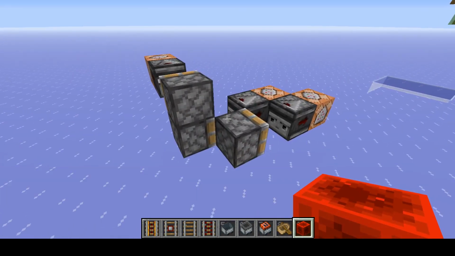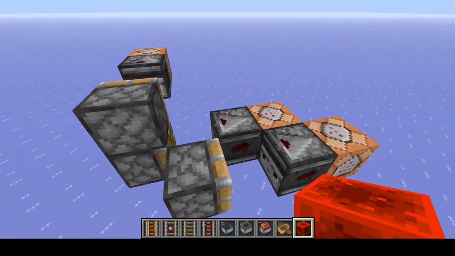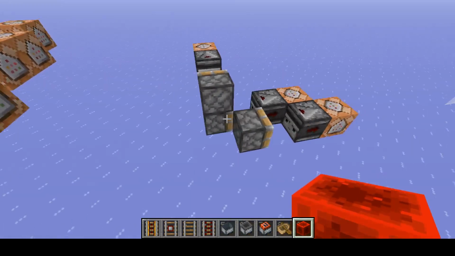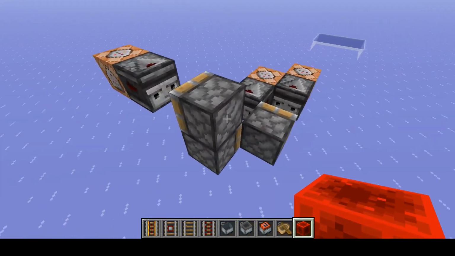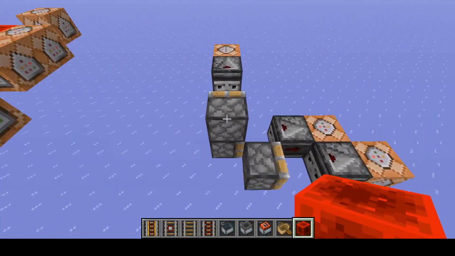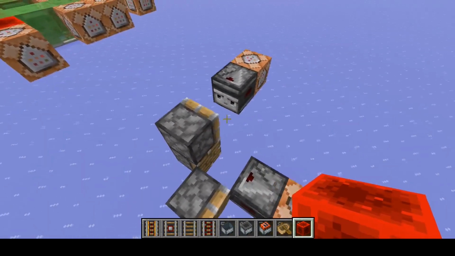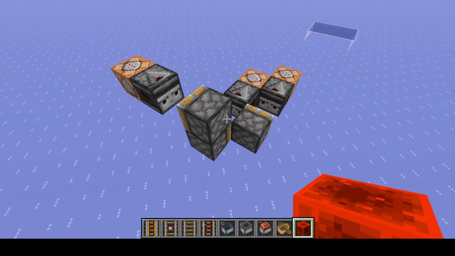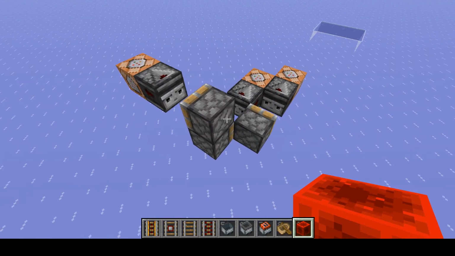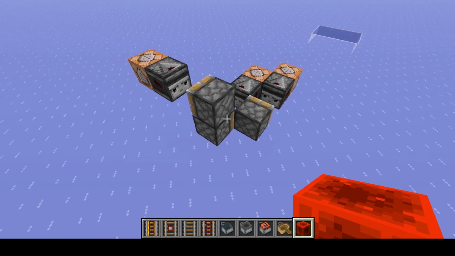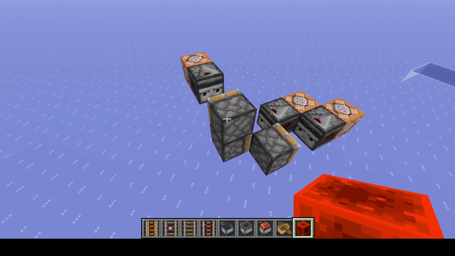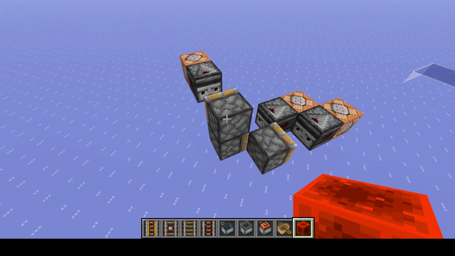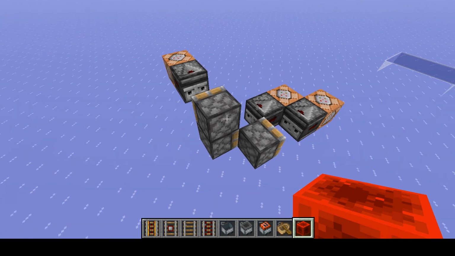So the last thing I'm going to talk about is block events. Block events are used by pistons to schedule their retraction and extension. So when you power a piston, it doesn't immediately start extending. It schedules a block event to start extending and then extends when that block event is run. Now, block events are executed in the same order that they're created. There's no priority or update order here.